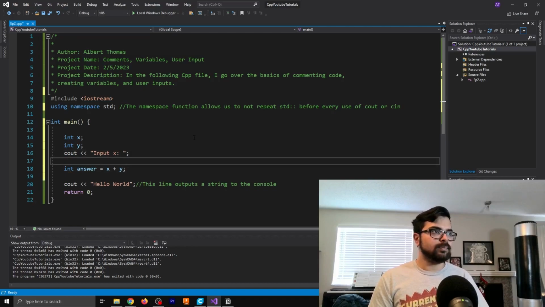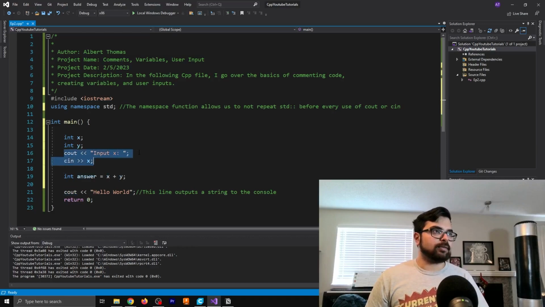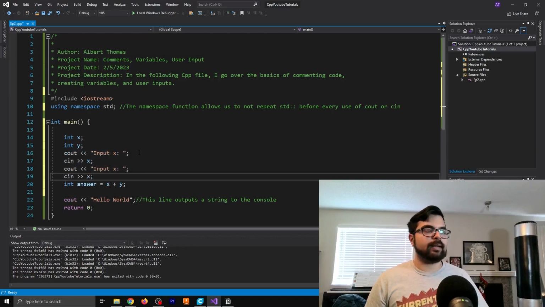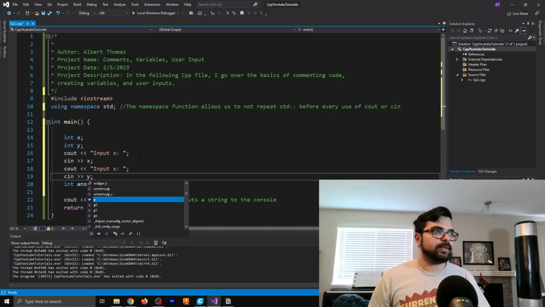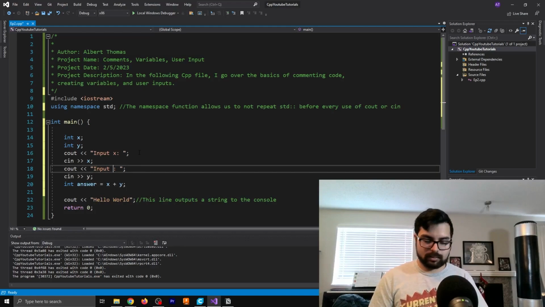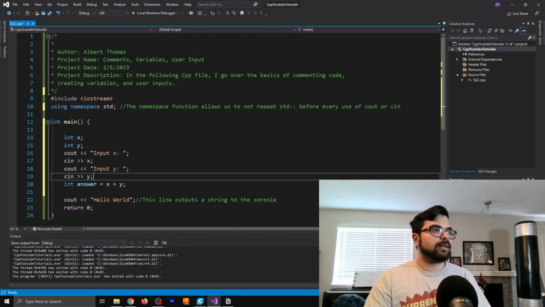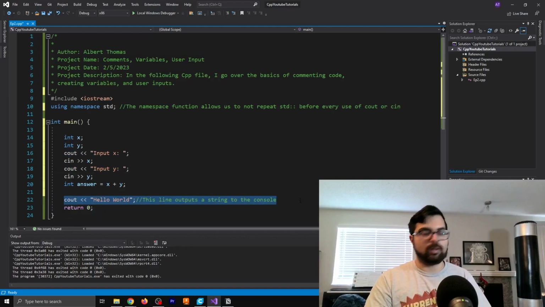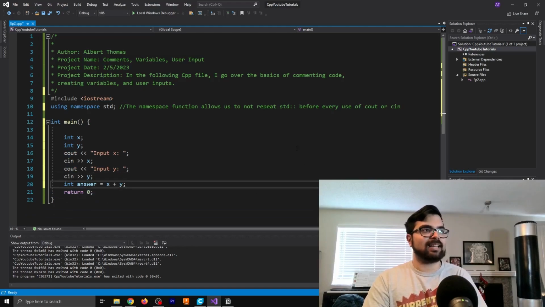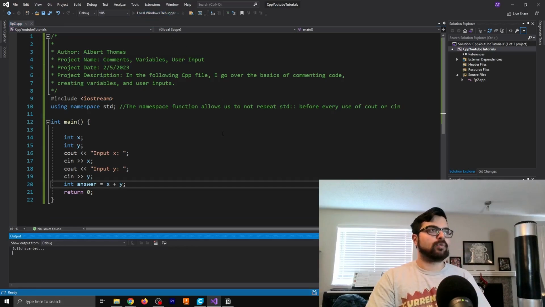And now you can do cin, oh, no mistake, cin, and then x. All right. And now let's repeat the process. You don't have to type this out twice if you don't want to, but I would recommend it just for practice, just to make sure you're writing cin and cout several times, but just change this to a y instead. And now you're good. We're also going to remove this hello world line here, just so it's not getting in the way. And now we're going to run this.